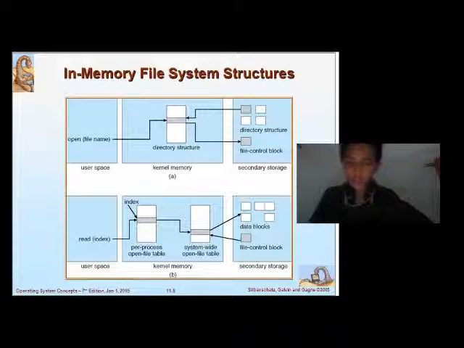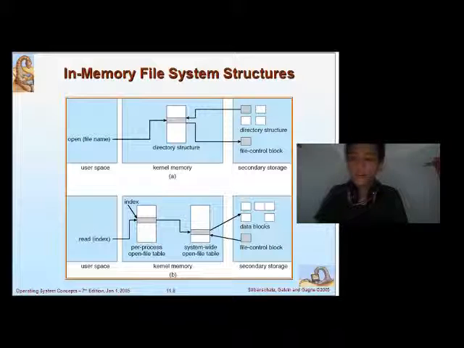If it is, a per-process open file table entry is created pointing to the system-wide open file table. If it's not, the directory structure is searched for the given file name. Some parts of the directory structure are cached in memory for faster directory operations.